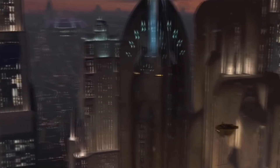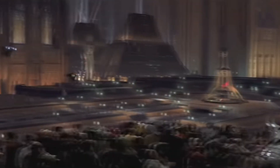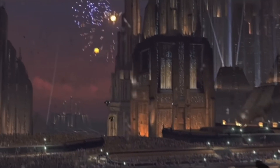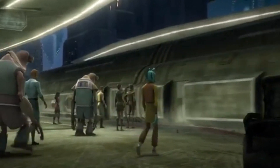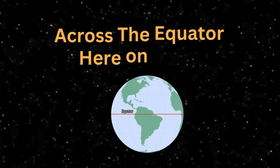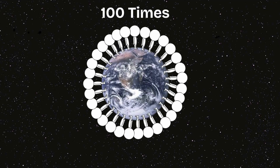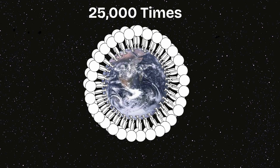Generally regarded as the birthplace of humanity hundreds of thousands of years before the Battle of Yavin, Coruscant is probably the most interesting planet in the Star Wars galaxy. Being the hub of life in the galaxy, it's home to over 2 trillion sentient beings — around 68% human and 32% alien. To put that in perspective, if every human stood back to chest across the equator here on Earth, we would circle it around 100 times. If the citizens of Coruscant did the same, they would circle the Earth close to 25,000 times.